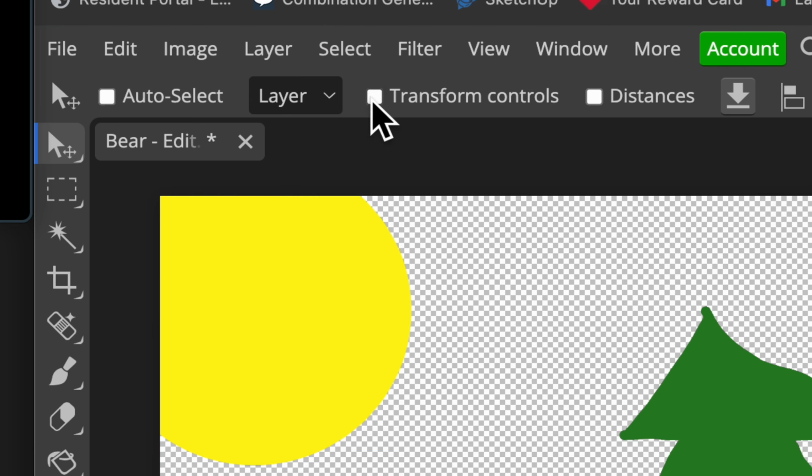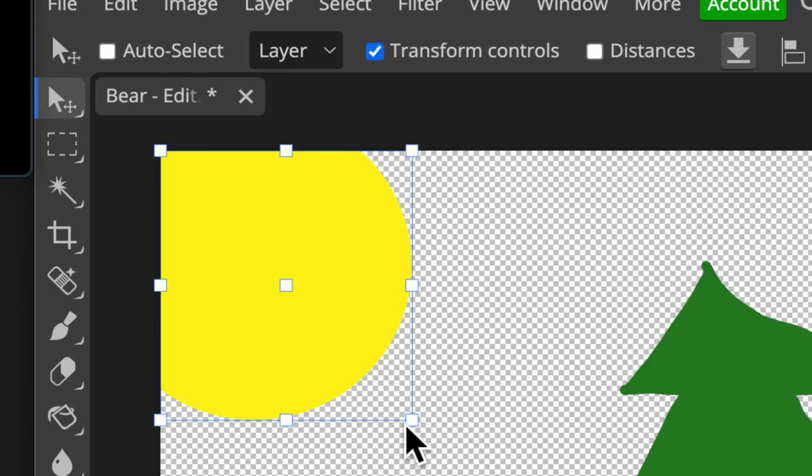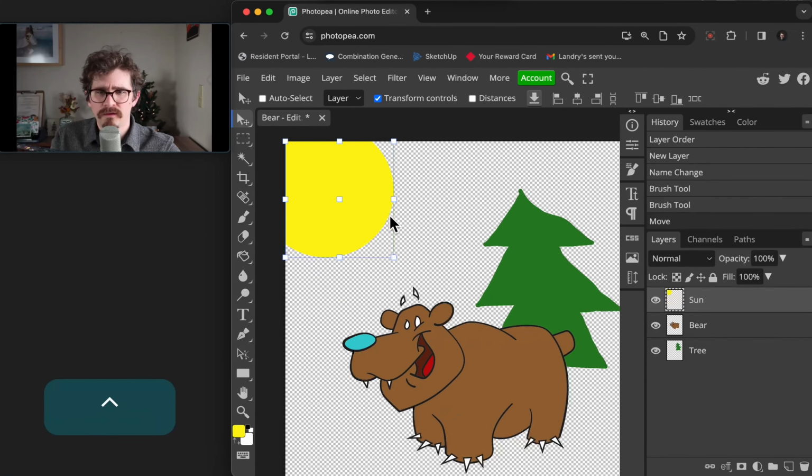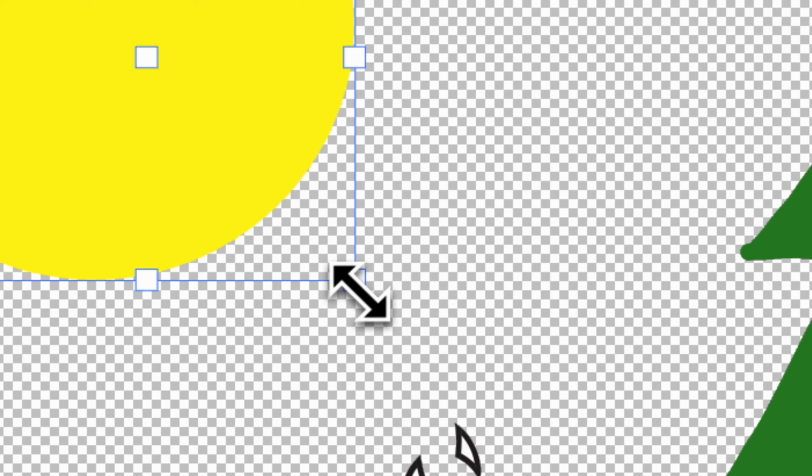We're going to actually check this option because it will allow us to see this sort of box around our graphic. Now, we can click on these corners and scale things up and scale things down.